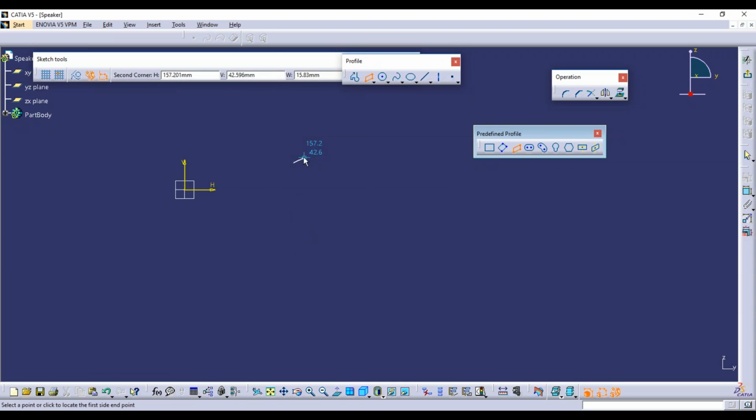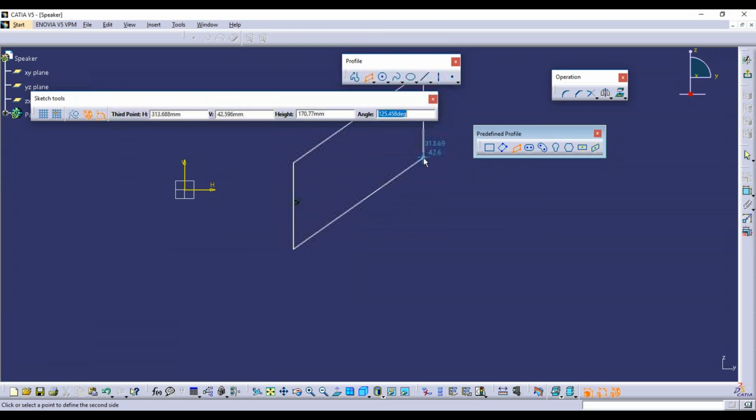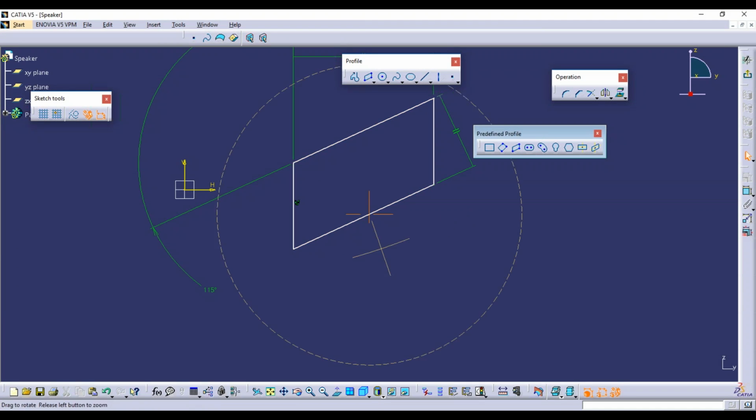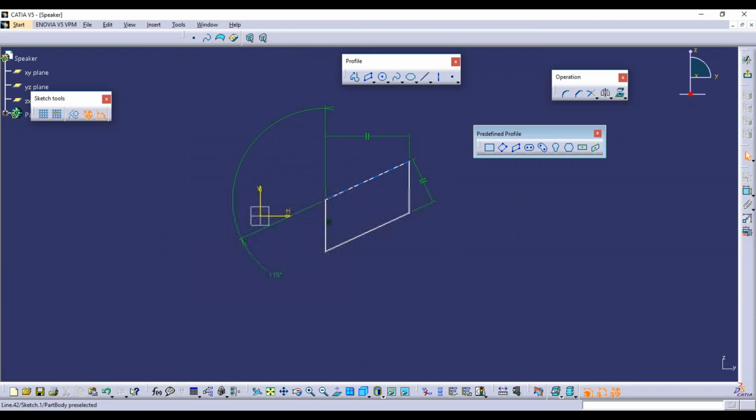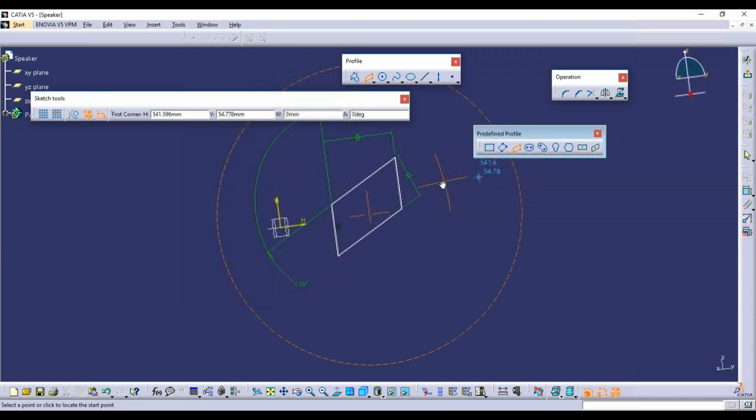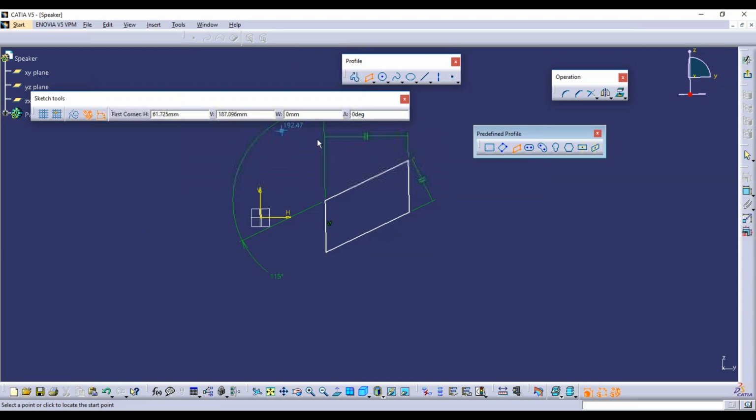Start point, end point, and then a particular angle. I can even indicate it on the sketch tools over here by inputting the degrees. So I've got this parallelogram at a certain particular angle.